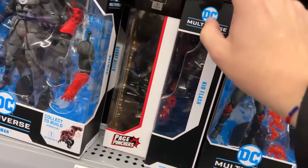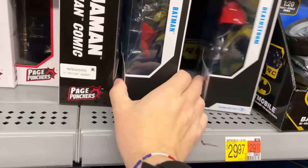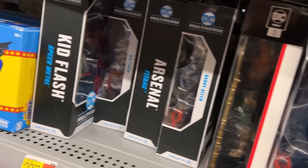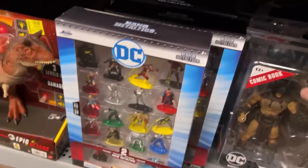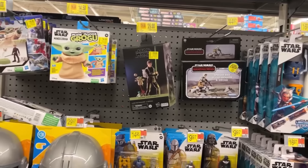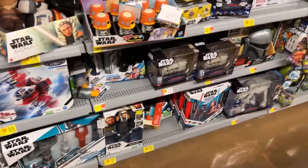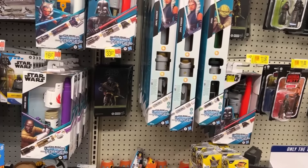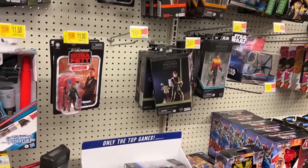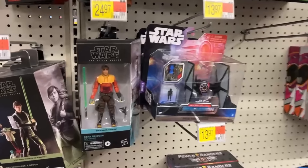I'm not as excited as I thought I'd be to see those Superpowers figures. I'm about ready to get out of the Superpowers line — still kind of like them, don't get me wrong — but they're aggravating to find, these Walmart exclusives. Nothing exciting in McFarlane. Still got a Luke and Grogu at 29. Let's see if we got anything in Micro Galaxy — we're going to find us a chase this morning.